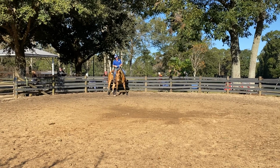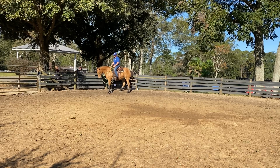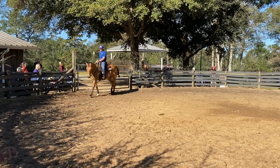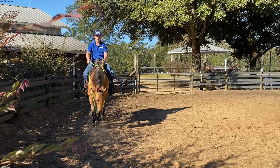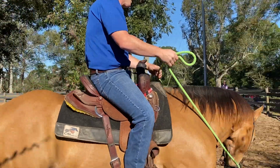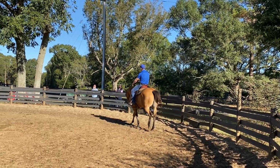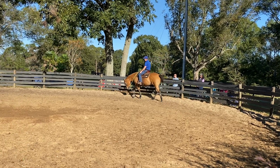Whatever we do to one side, we do to the other. Just when walking, you see how I sit flat on my butt, on my tailbone. I want to sit however I want my horse to sit. So if I want him to have a rounded back, especially in the education process, obviously he's wearing a draw rein, so you know he's still in the schooling part of it. If I want him to have a rounded back, I start by having a rounded back. If I want him to be sitting back over his butt, I have to sit back over my butt. I'm going to lead him there.